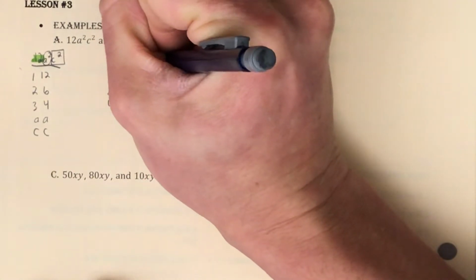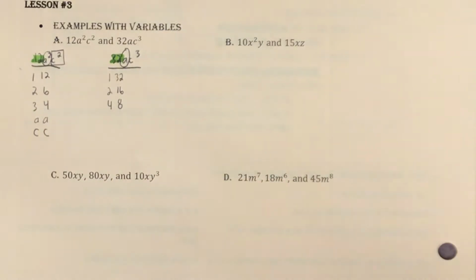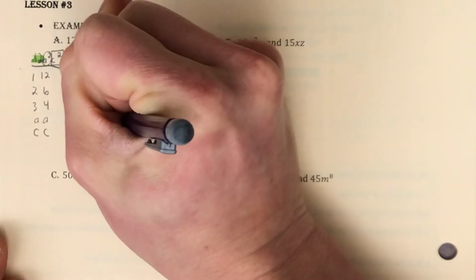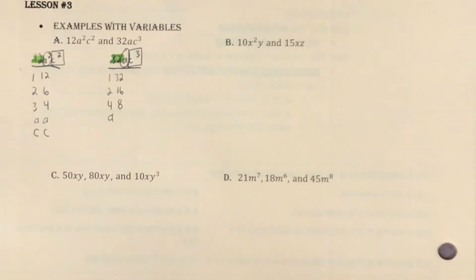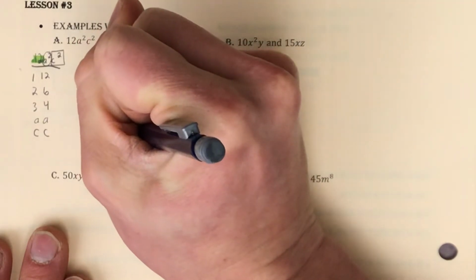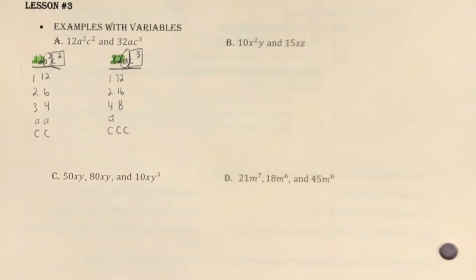So now I move on to my first variable, which is a. Now there is no exponent listed, which we've learned means it's an exponent of 1, so really all I'm doing is just listing 1a. Then I need to move on to my c's, which is c to the third power, which means c times c times c. So I'm going to list out 3 c's. What you're probably noticing is that the number tells you how many of the letter to list. And that's, of course, what exponents actually mean: that times itself that many times.